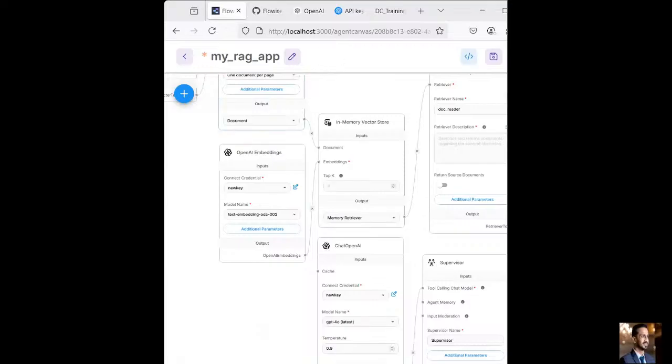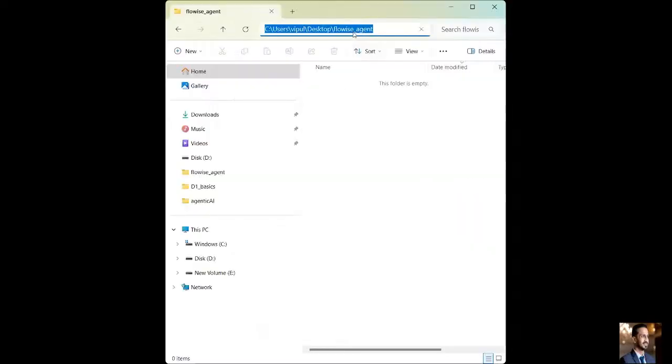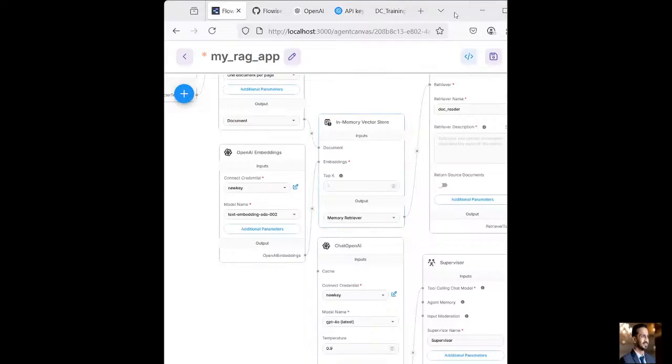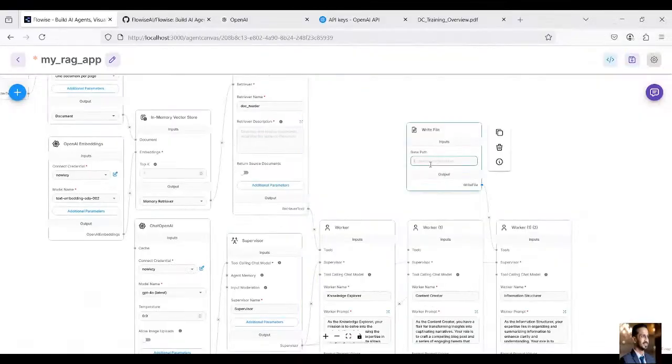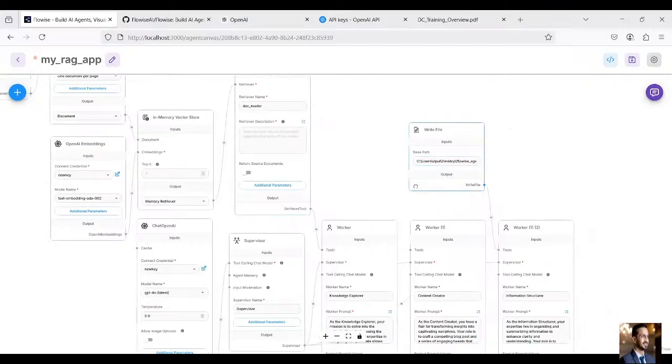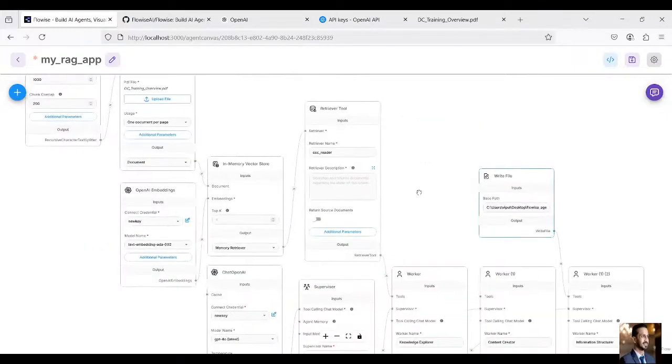So let's say this is something that we want to use. Let me first show you the desktop. Okay, this is a location which I want to use. I'll copy this location, and at this location I want to save everything. So I'll get back and save it over here. All right, now I have passed all the information, so most probably it will work. If it will not work, then we'll check what we can do.